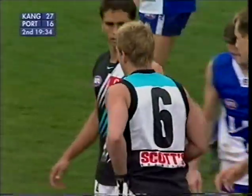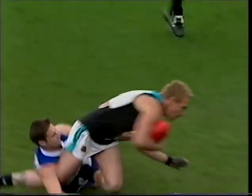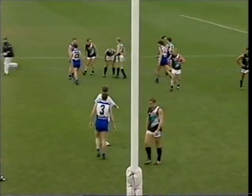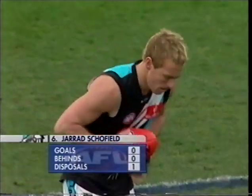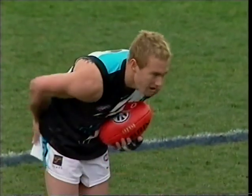No surprise that Port Adelaide come out a bit fired up in the second quarter. Well, they are a top side, and their pride was obviously hurt, dinted in that particular quarter. And as we know, this is what you would expect them to come out really revved up, having a real red-hot go, which they are. Well, it's just started. It's only been going 15 or 20 seconds, but the signs are positive at this particular stage. It's the first time in 9 weeks that Port haven't led at quarter time.